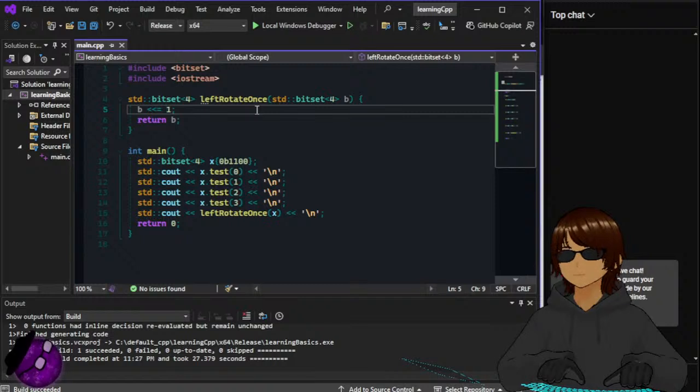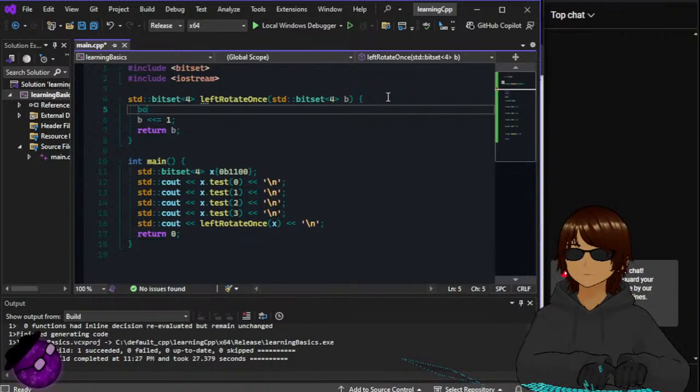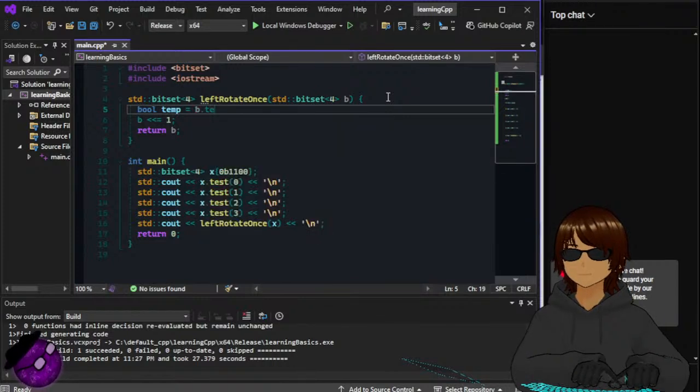Hold on. Let me think how I should do this. I don't think this is efficient. Maybe there's a better way.